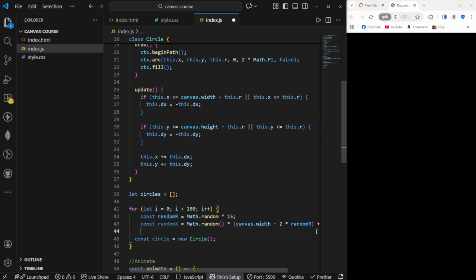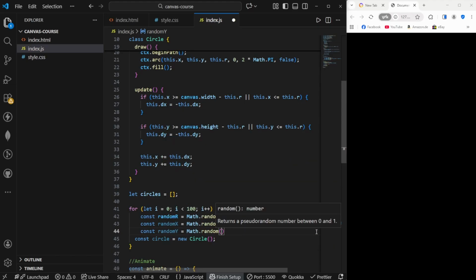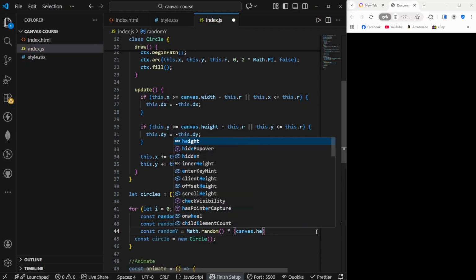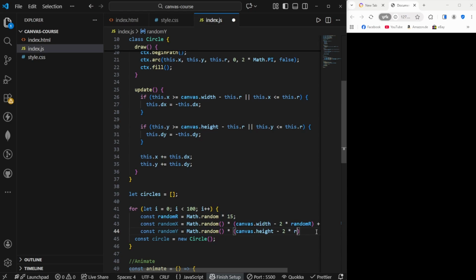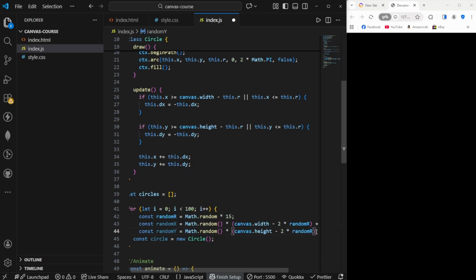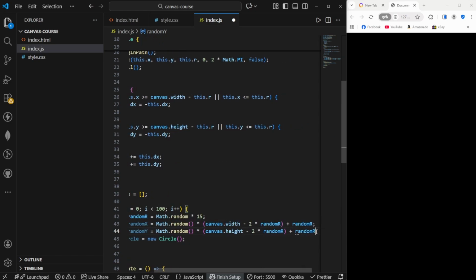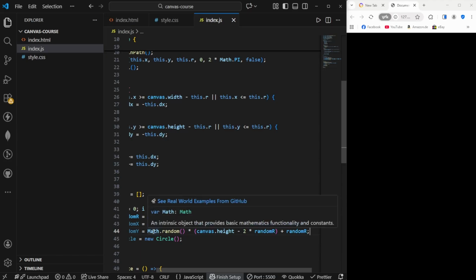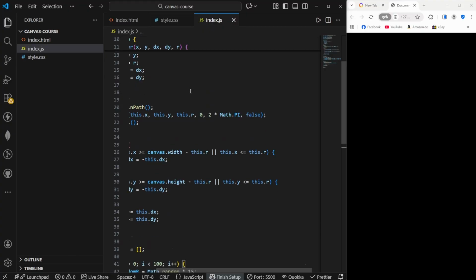And now, of course, the exact same for randomY. So const randomY is equal to Math.random, like so, times, and right here we have to use canvas.height minus 2 times randomR, plus randomR, like so. So now we have the x, the y, and the r value. We also want to generate the speed on the x and the y axis.